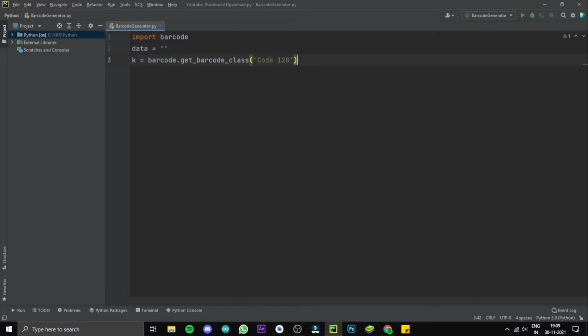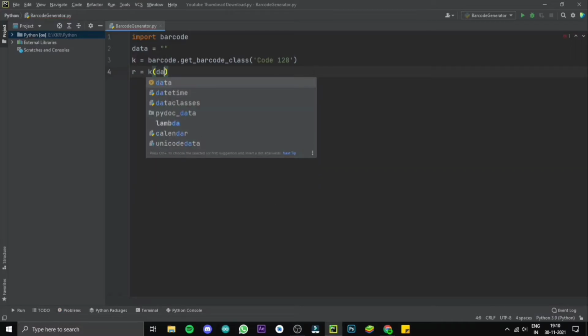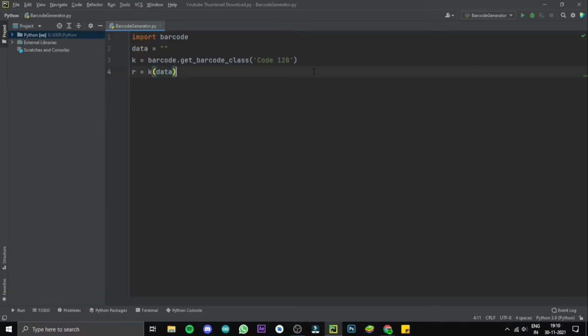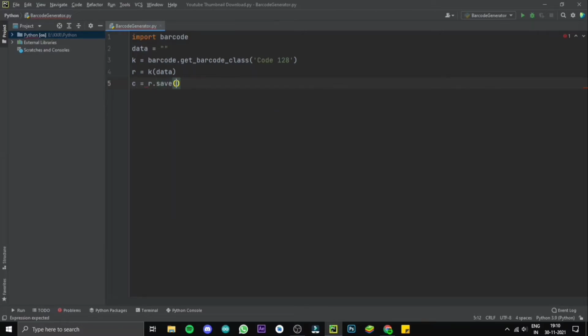Next we create another variable, r, and we call the variable k, passing the data as a parameter. Next we create a final variable, c equal to r.save. Within this bracket we give a name for the barcode file. Here it is barcode. Okay, the coding is over.